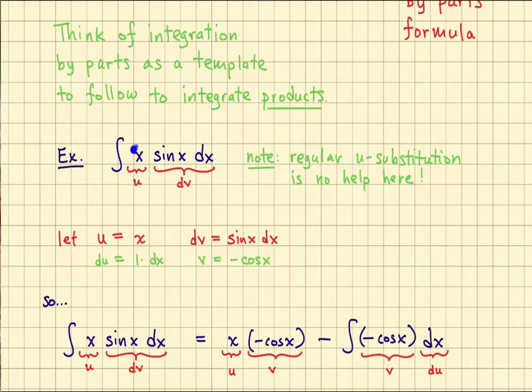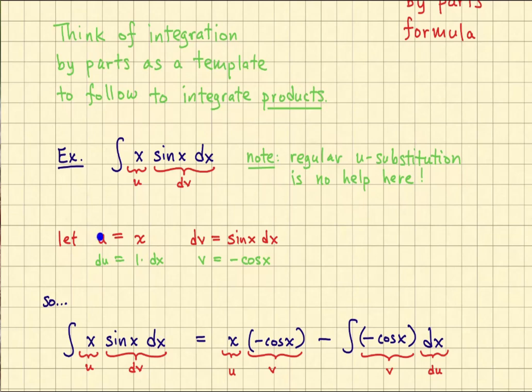We're going to pick one of these to be our u and one of these to be our dv. Well, since dv is a differential, it needs to contain the differential always. So since we don't have any experience, we'll just pick this to be u. We'll pick this entire thing to be dv. So I'll take my u to be x, my dv to be sine x dx. It is important that the dx is in there.